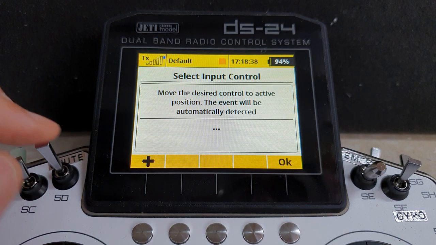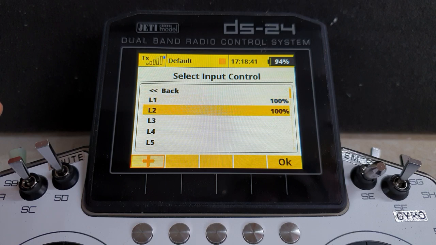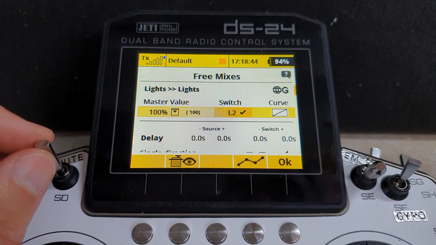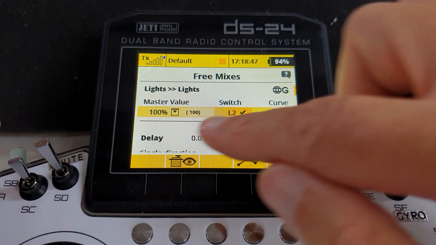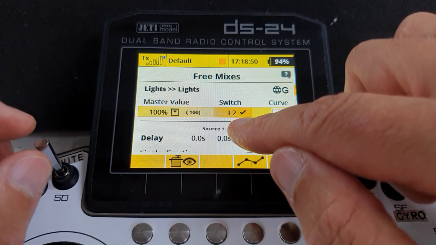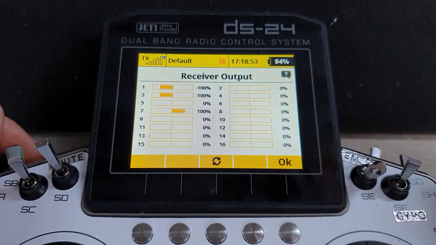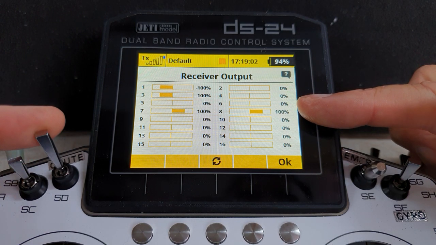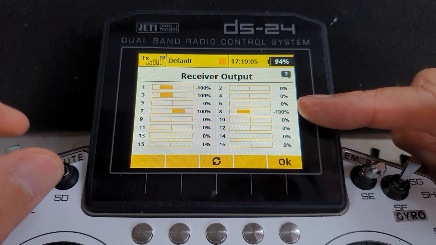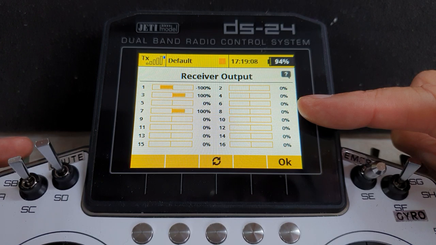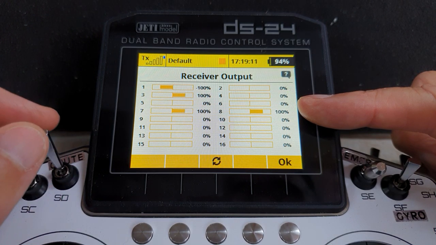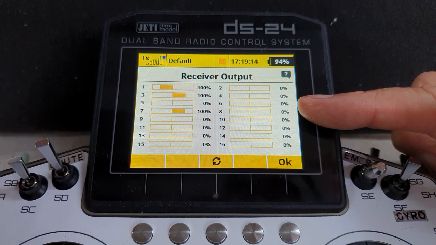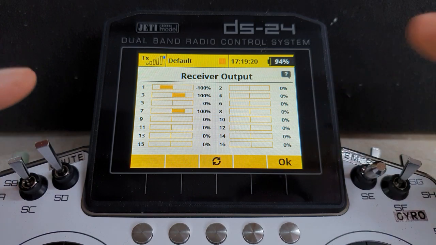So we come along to the switch, and the switch will be, of course, logic switch 2. OK, so now the mixer will only come on when logic switch 2 is in the correct position. So we go there. I'll move flaps up so that the logic switch can't operate. And now my 3-position switch goes as before from 100 to 0 to -100. I'll put the flap down so the logic switch will come on at the mid position. So 100, 0, -100. But as I said, it's not actually doing anything to it at the mid position because 100% of 0 is still 0.